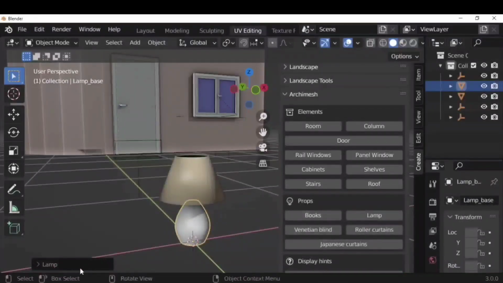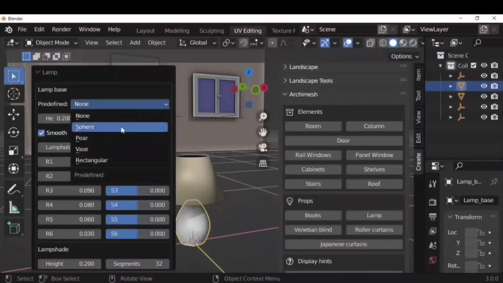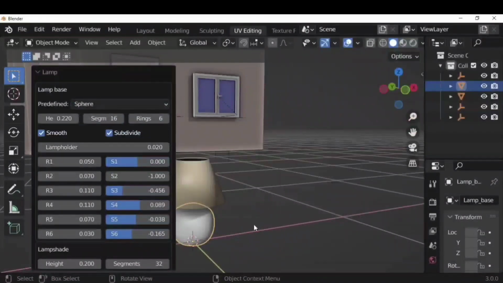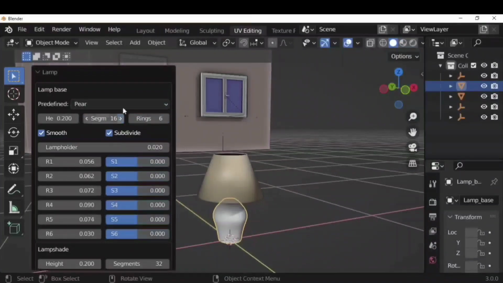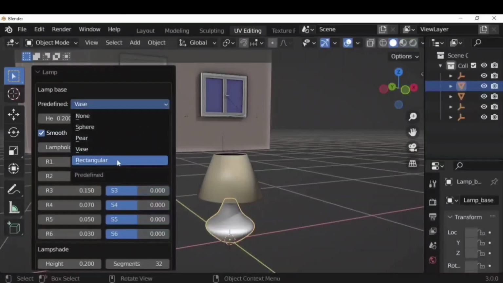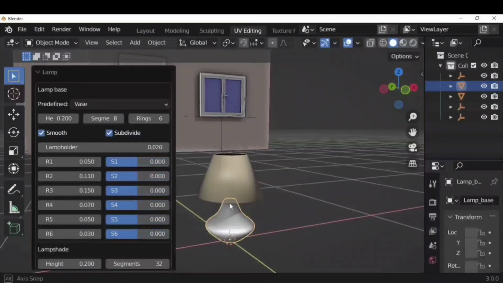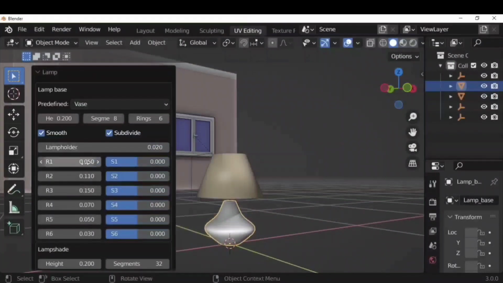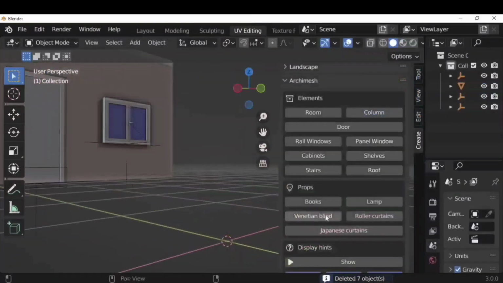Next up is lamp. So in the lamp also we have a few presets. We have 4 different presets, as you can see in the background. So I'll show you a few. So like this, we have a few presets. You can definitely edit them afterwards, but yeah, this is lamp for you, and you can change the dimension of the lamp, like height, width.